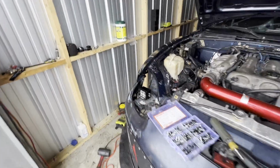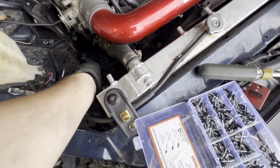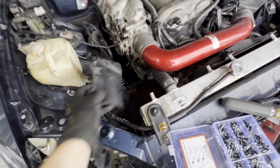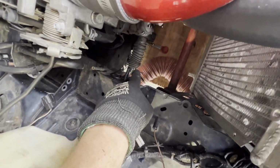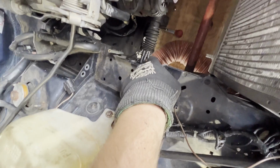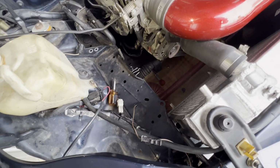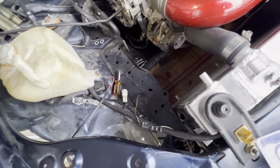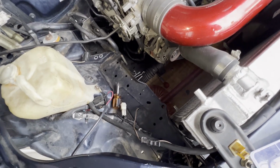Yeah, talk to you in a bit. All right, here's what I did, or am doing. I found this little plastic shield, thinking, I'm now realizing it was a splash guard for the alternator. So it might have been a good idea to leave that on there. But I'm not going to. I went ahead and utilized one of the holes for the bottom hole of this transponder mount, and I drilled a new one for the top. You can see it's kind of crooked because the alternator was in the way, but I think it'll work. And I'm going to rivet it on there. Is that the best solution? I'm not sure, but it's what I'm going to rock with.